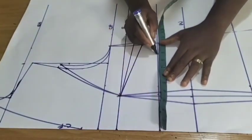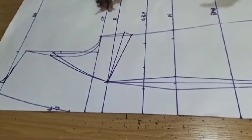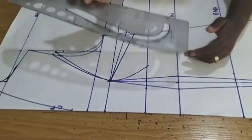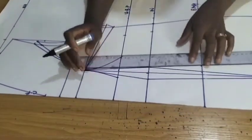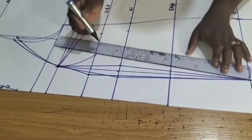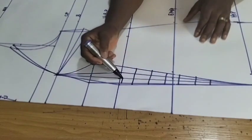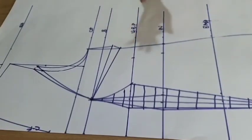Next, on the under bust, you will take your under bust circumference, divide by 4, whatever remaining, add 0.25 in front and the rest by the side. That is the way I like to contour my under bust, but you can use any method of under bust contouring you are used to. It will give you the same result. Now I'm going to connect from that center front all the way to the hip line, like that. So these are the darts I'm going to cut off, which will give me that beautiful bustier you saw at the beginning of this tutorial on this dress.